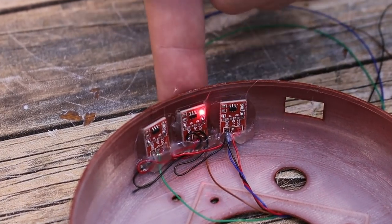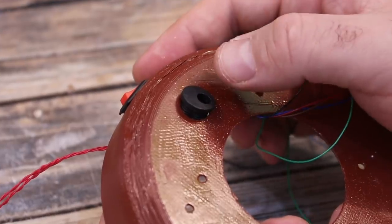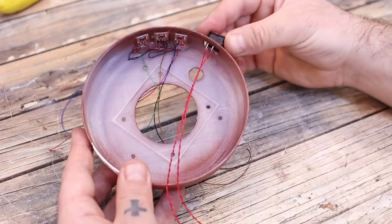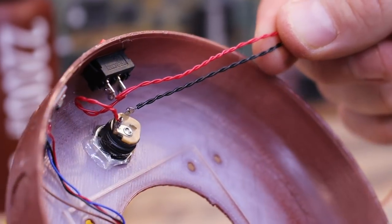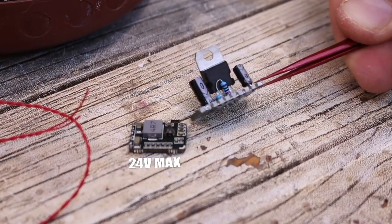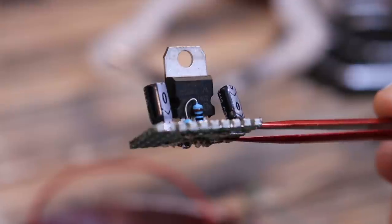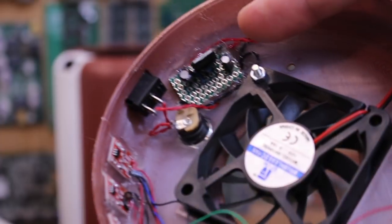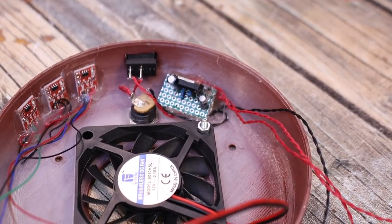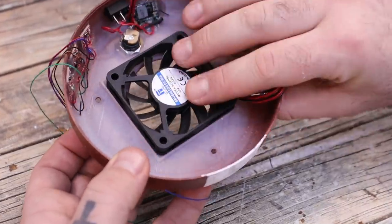We should apply 5V and check if the sensor can detect our finger, or maybe not since the plastic might be too thick. But it works perfectly. So now that we have the buttons, the next part was to add the power jack. Fix it in place and next we add the on/off switch on the side. We add some wires for the ground and 24V and connect them between the jack and the power switch. I've realized that the maximum voltage for this buck converter module is 24V and since my DC adapter is a bit above that, it will burn the converter. So I've made a small linear converter using the LM317 IC. Then I solder this converter to the switch so now we can get 12V out of the 24V supply. I also glue this converter inside of the bottom case.